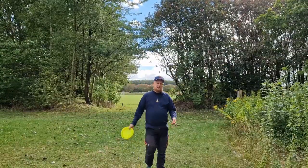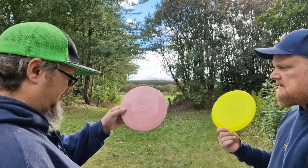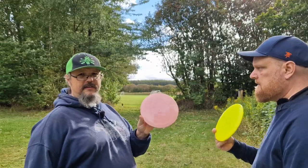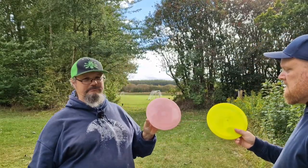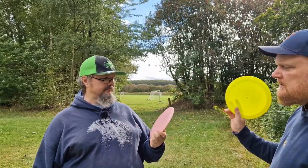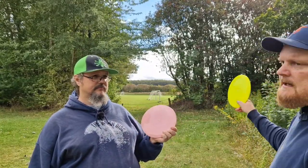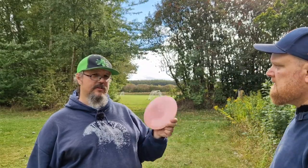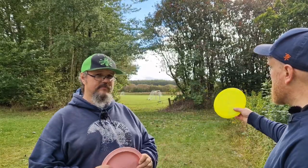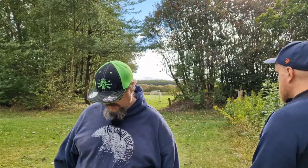Okay, so hole number two. Pacific. Pacific US. Maybe US. Yeah. This one is a bit more beaten, so it's actually a little bit more flippy than the US. You will see that in a second. I'm gonna go backhand. Sidearm. And we have right to left wind, and it's kind of pushing towards us, like a headish backwards wind. It's pretty hard. It's gonna be interesting with this one.